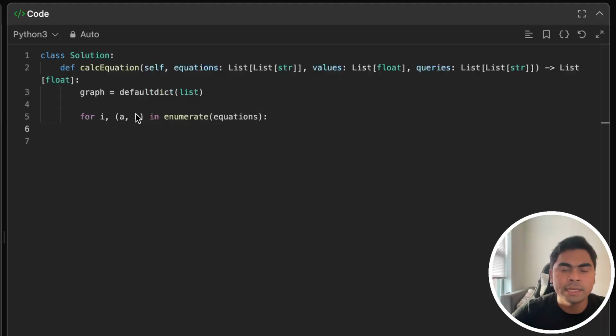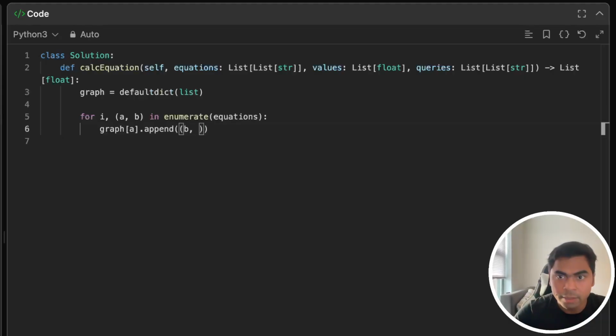The reason that I have taken this i here is so that I can get the cost from the values, to associate it with this path from A to B and B to A. So here, this graph has a path, so I'll append to A's neighbors B, but this time I'm not just appending B, I'm appending B and the cost.